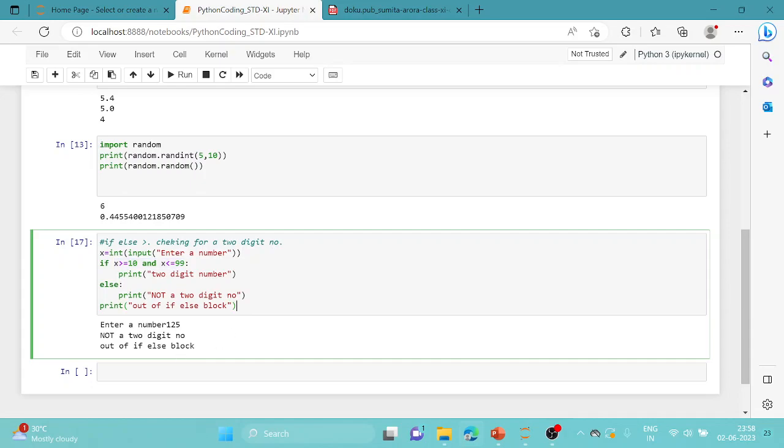And if I write any other statement outside the if-else block, it will run after the if-else block executes. Either the if block will execute or the else block, and this statement I have written outside the if-else block will always run. So this is it for if-else.